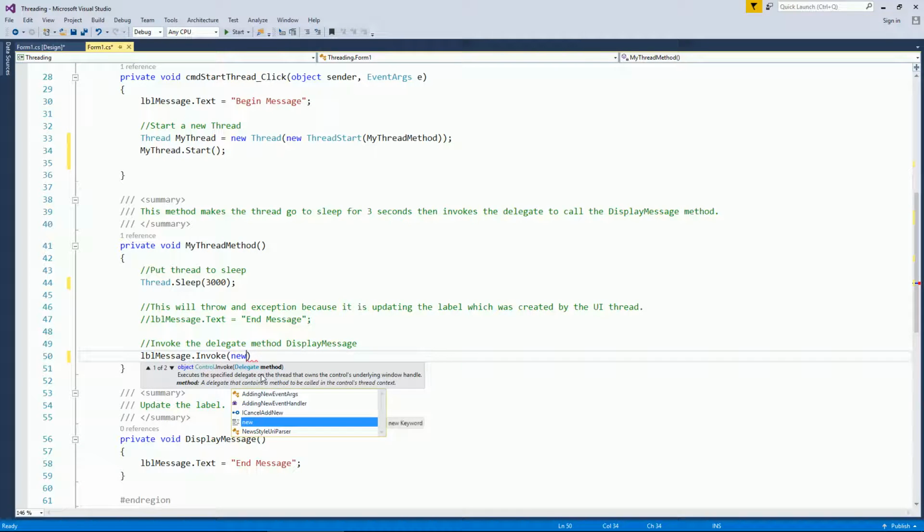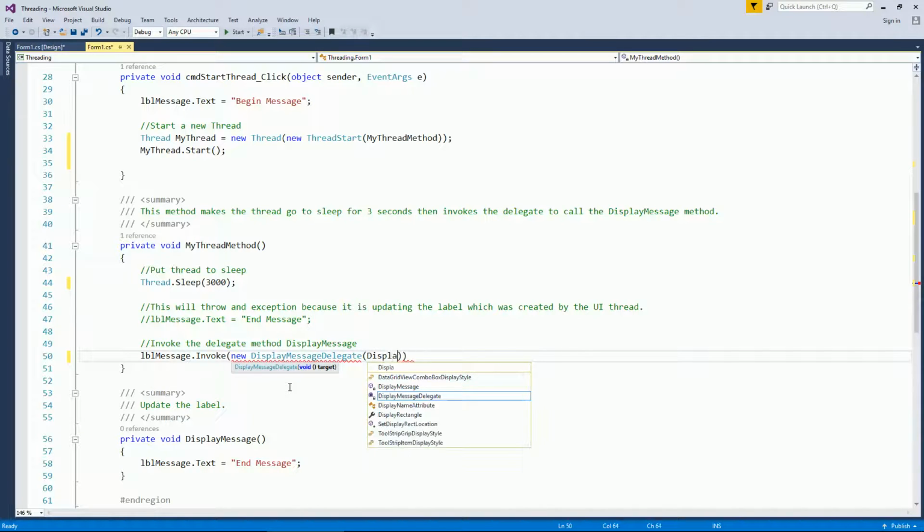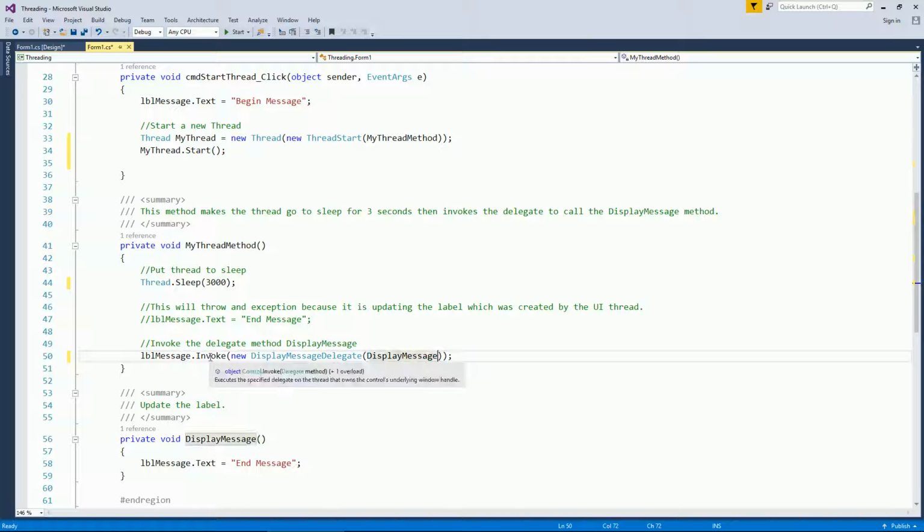And so what I'm going to do now is instantiate, you can see it takes a delegate passed into it. So I just happen to have created that display message delegate. Then I'm going to pass into this display message. And so what this is going to do, oops, put the wrong one in there, is pass some work to the user interface, and this is the work I want done on the user interface. And so it then comes down here and starts executing this code here.